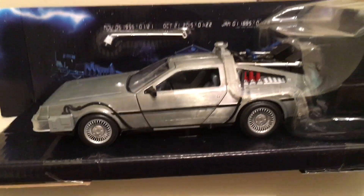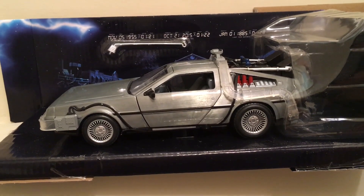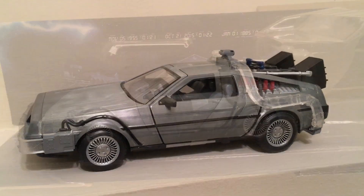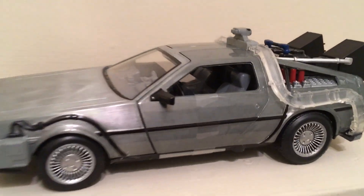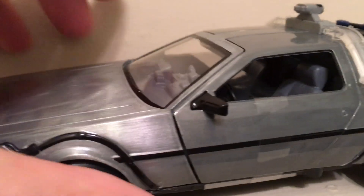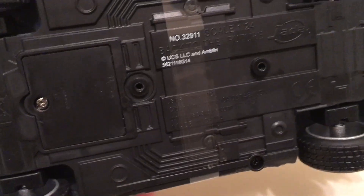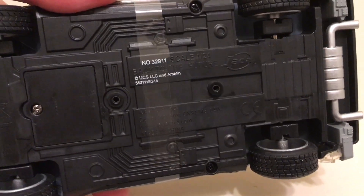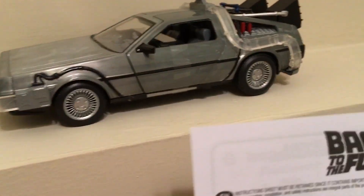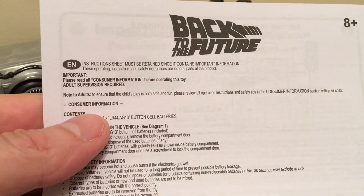Now step two is taking off the screws, trying not to damage the box — because a lot of you collectors out there save the box, just like me. Let me get a screwdriver. Alright, we are almost there. Apparently they put scotch tape around the whole inside of the car and the bottom, so I got to remove that. Jada Toys is there on the unit.